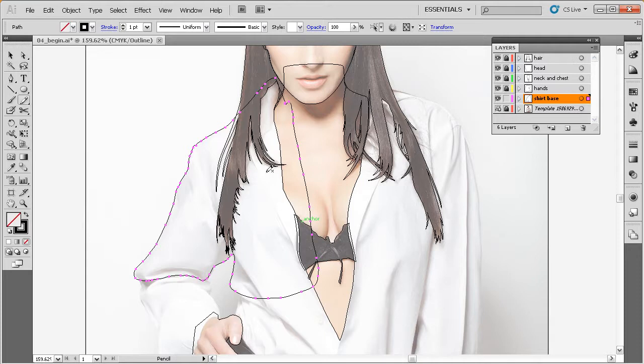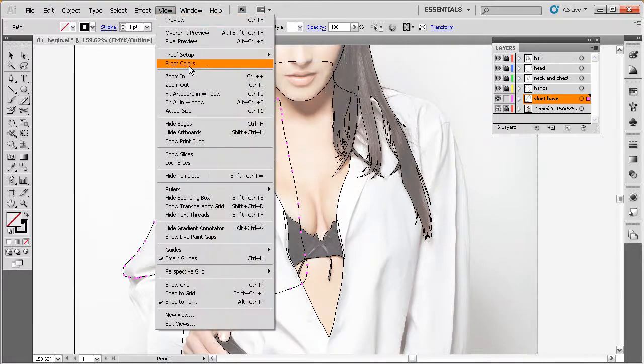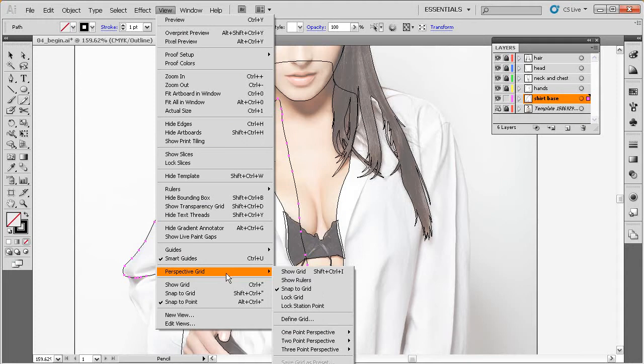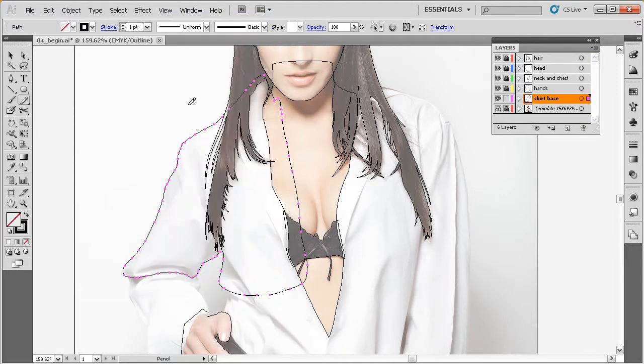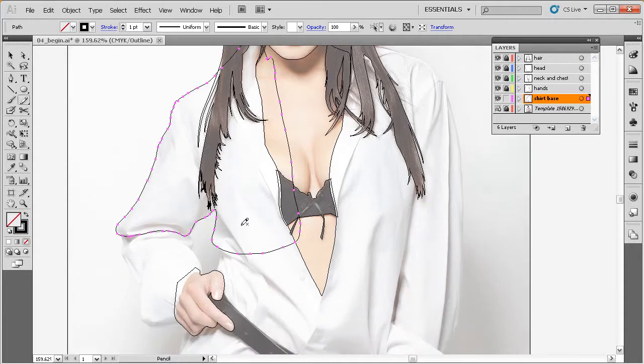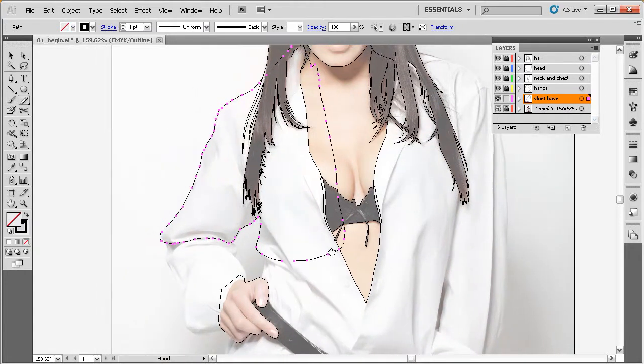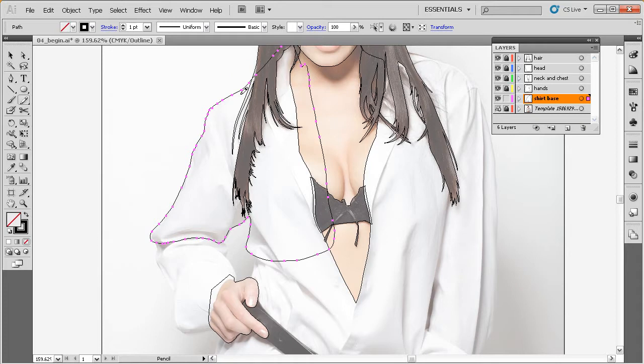If you actually want to turn yours on, you can find those under View, and right there they are, Smart Guides. It's also the keyboard shortcut Control-U. I switch in and out of using that a lot of the time. So right now they are turned on, and I've got this completed shape here.